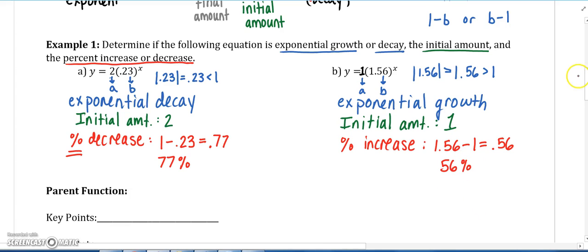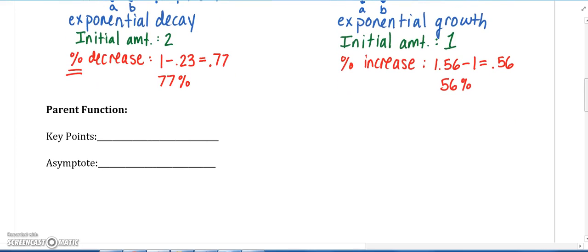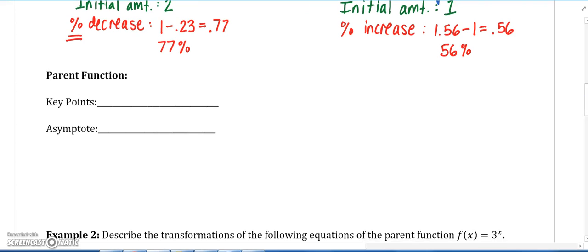All right, not so bad. So now we're going to get into graphing, and I'm going to do some of it here, and then we'll do some of it in class also. When it comes to graphing, our parent function that we're going to use is just y equals b to the x. That's just the general form of the equation, where b is our base, and that base can technically be any number at all. Now in order to graph these, we can use our calculator to help us out if need be.